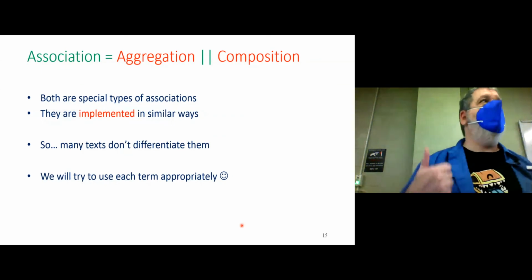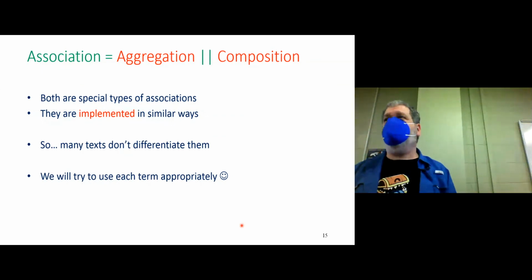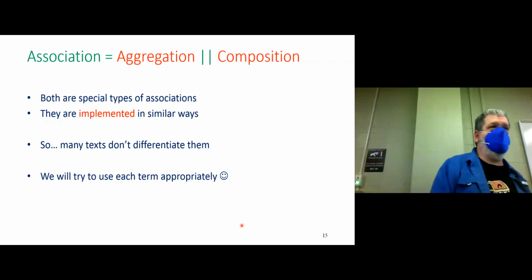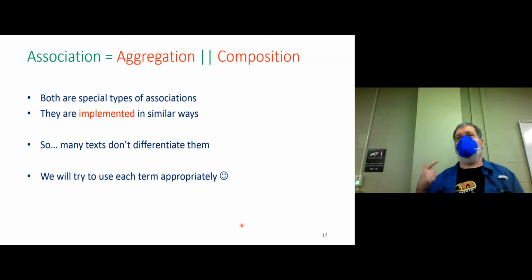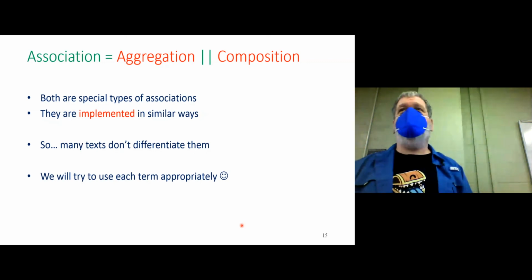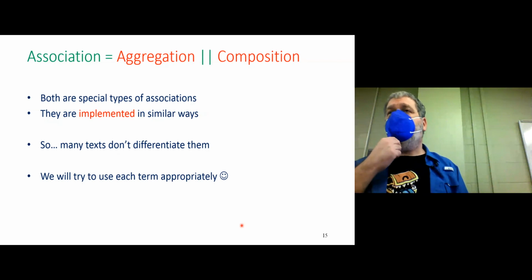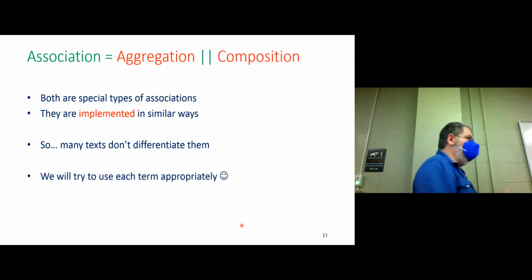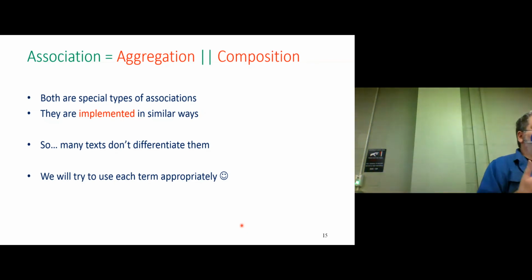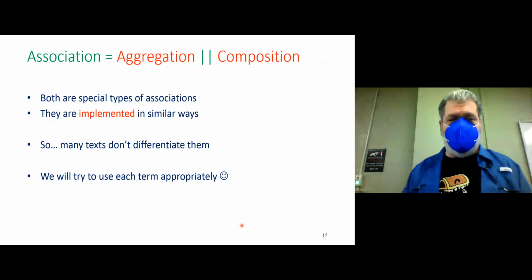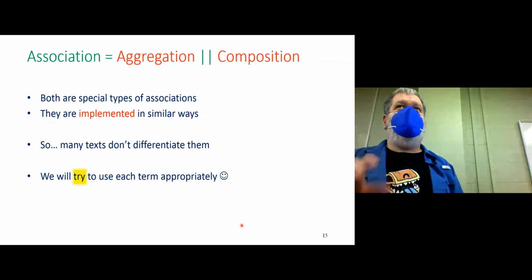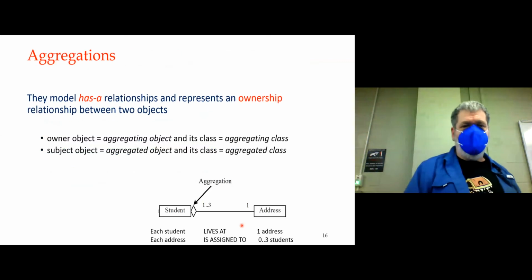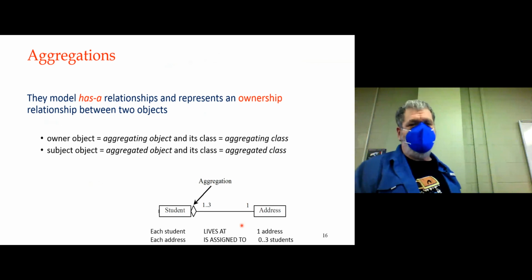Every semester I question whether we should spend the time to go over this. So far my answer has been yes, let's do it, because otherwise there's confusion that creeps into explanations. Some people just ignore the terminology completely, and those people generally end up talking about composition and aggregation interchangeably, as if they were synonyms, but they are not synonyms. They have some implication on how your code is going to behave. So we need to clarify that right now. We will try our best, and the textbook does the same, to use the proper term in the proper context in this class.